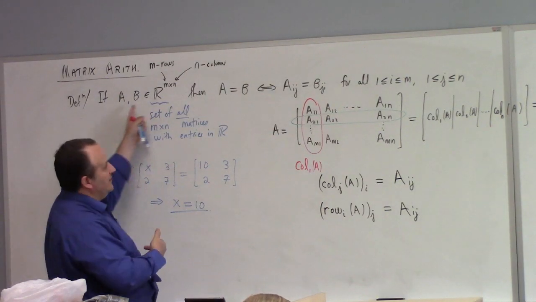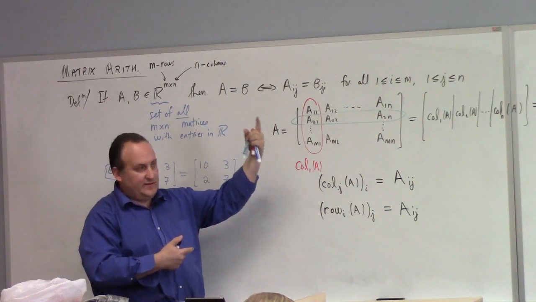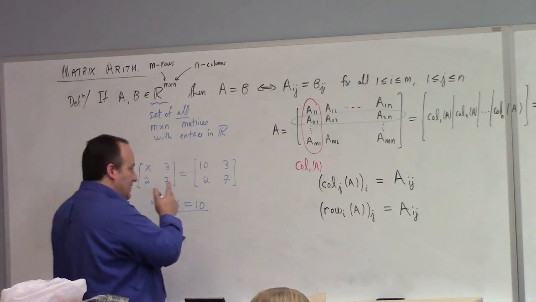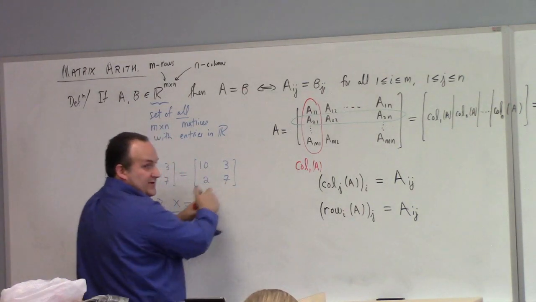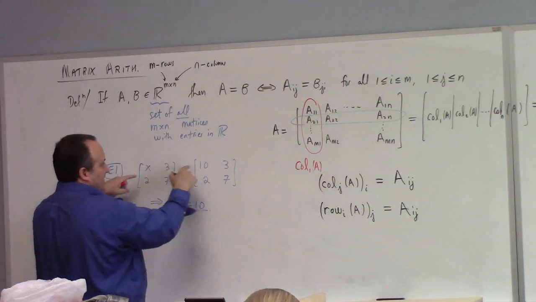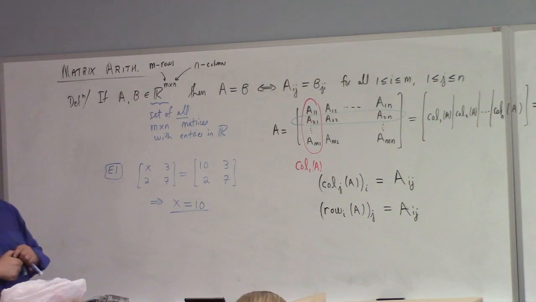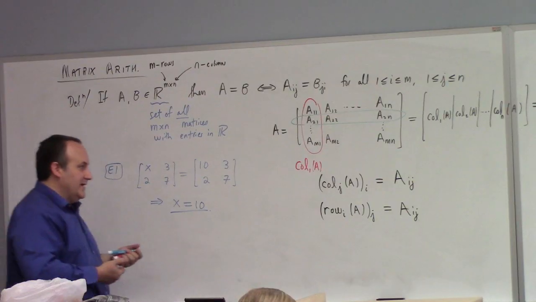I have defined equality of matrices in terms of matching components, but a corollary to this you could easily see is that two matrices would be equal if and only if column 1 matches column 1, and column 2 must match column 2, right? Or row 1 has to match row 1, and row 2 has to match row 2. You have to have all matching rows, all matching columns in order to have equality. Sometimes we make column level arguments, and that's helpful.